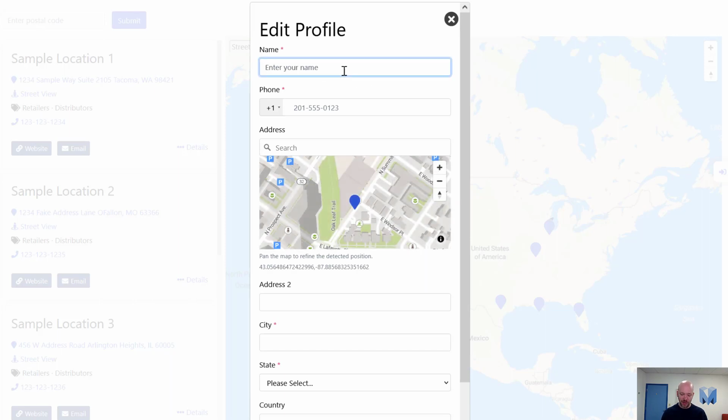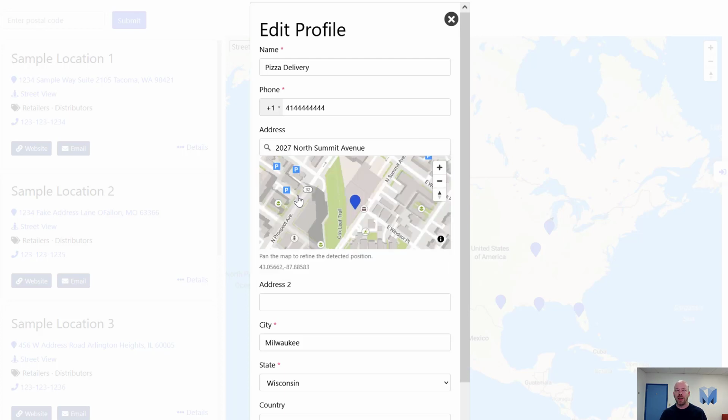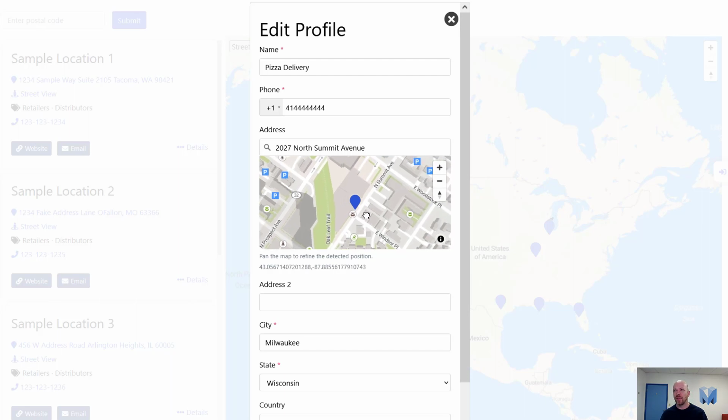And so I'm going to go ahead and complete this. Let's say this represents my pizza delivery shop. I want to enter in the phone number. I also want to enter in my address. The cool thing about this address form is as I type, it's actually geolocating my location and making address suggestions nearest me. The other thing that I can do is, now that it's positioned this dot on the map where I physically am, I can drag the map to drop the marker right where my front door is.